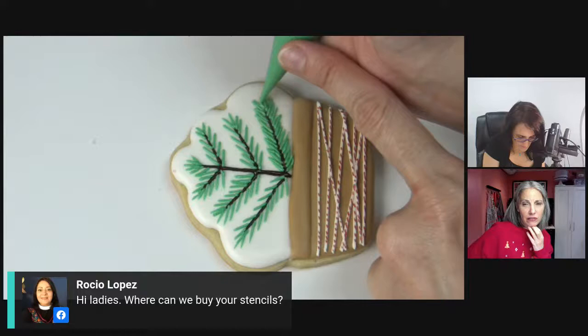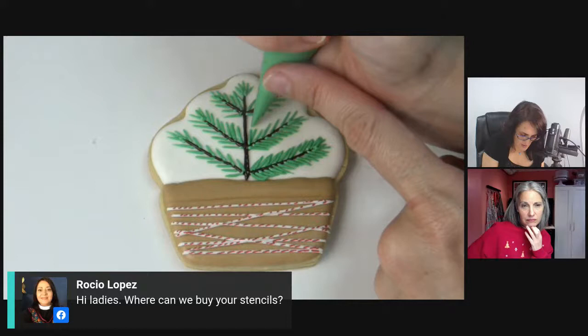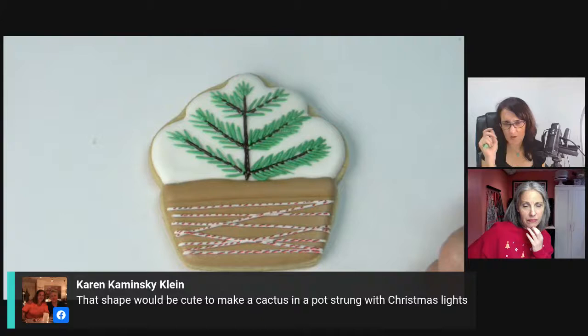I think I do have maybe some cookie cutters, but mostly I have stencils. I also get them at Michael's. When I had a 50% coupon, I would get some of the stencils at Michael's, and they tend to be pretty sturdy, I have to say. I got some Art Deco stencils from Michael's.